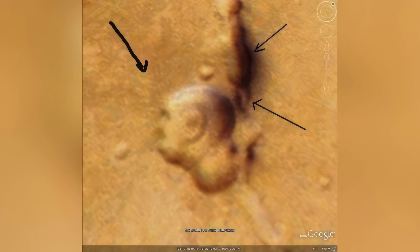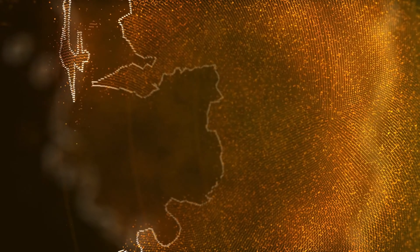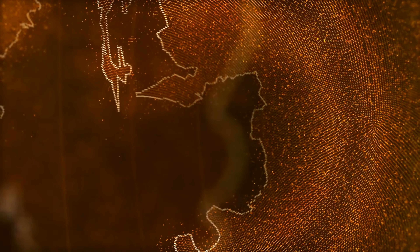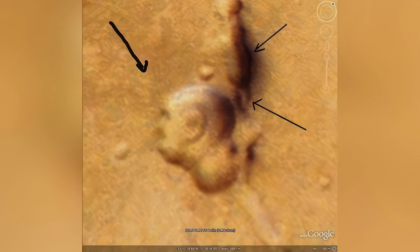The face of Gandhi: The Mars face of 1976 was just the beginning. Users could navigate the red planet's surface and discover a variety of intriguing lumps and bumps after the debut of Google Mars in 2009, a map application built from combined satellite photos of the planet. One of these, found by an Italian man named Matteo Yannio, has a startling resemblance to Indian freedom fighter Mahatma Gandhi. However, what looks to be an iron brow in the Google Mars image is less evident in the higher resolution image, which revealed the form to be a pit rather than a mountain or hill. The pit does, in fact, resemble a human head in profile.